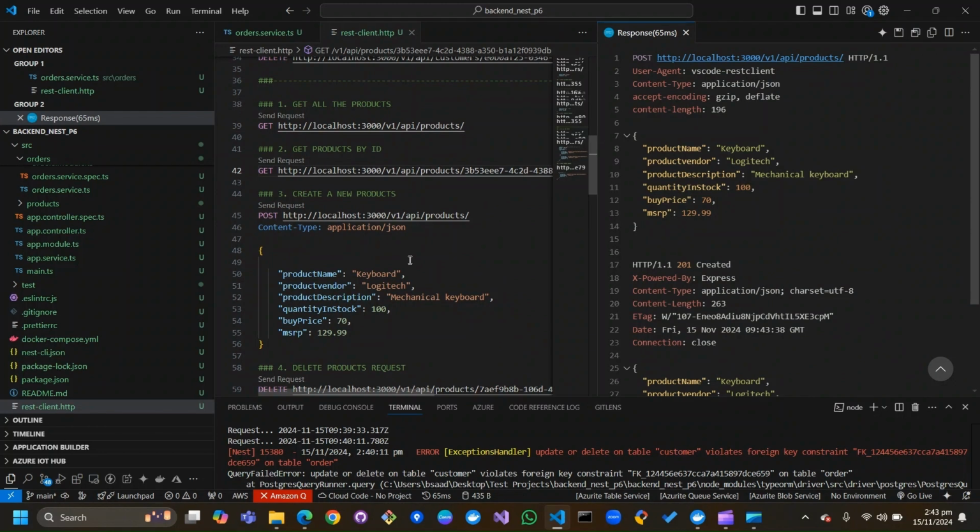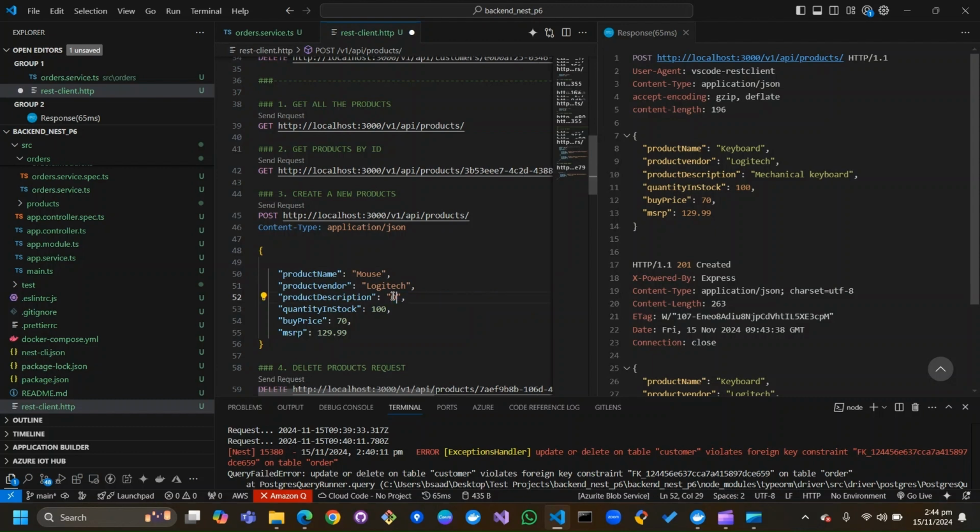Now I want to create a new product, and in this case I just say mouse, optical mouse, and maybe I have 15 stock and price is like 30, and I'm selling it for something like maybe 35.